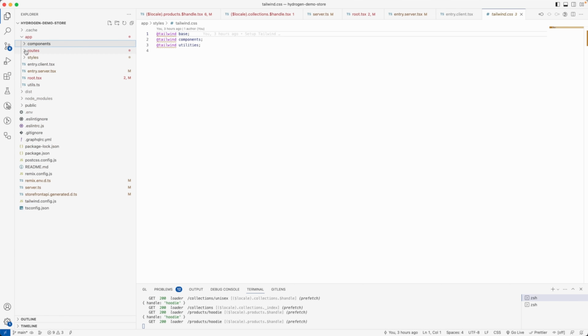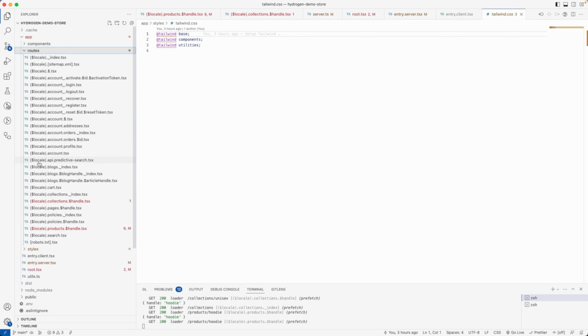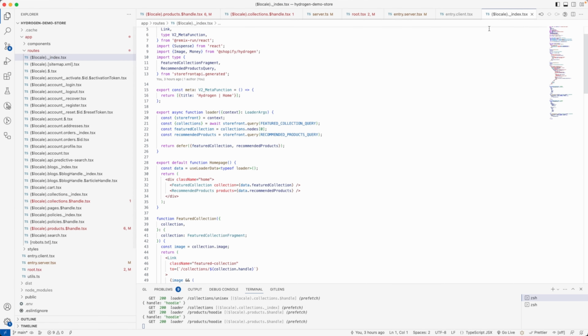And then we have our routes. This is basically Remix, and we're gonna get into the details of each of these routes in subsequent videos, but just in terms of the structure, what this local brackets dollar symbol local is all about, it's what's called an optional segment.